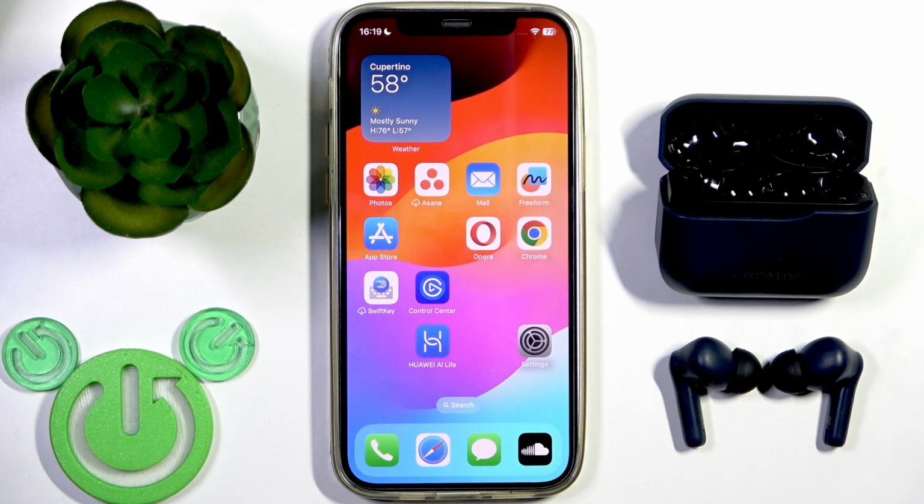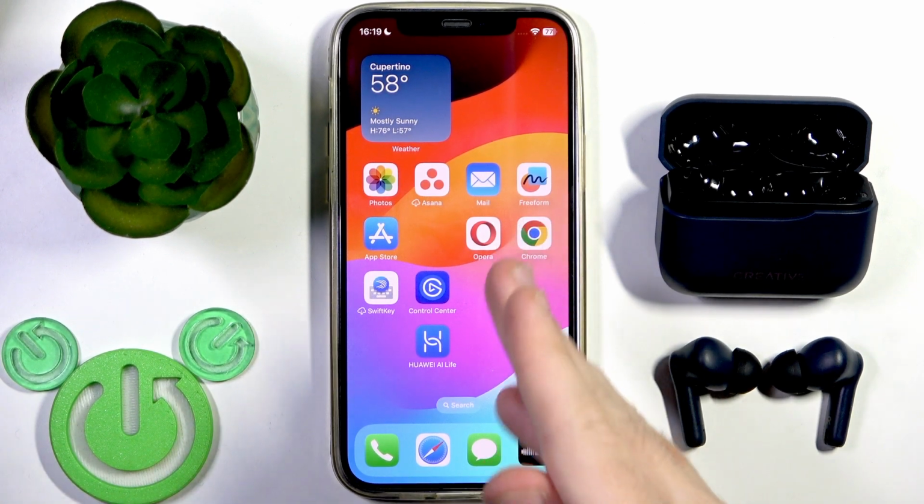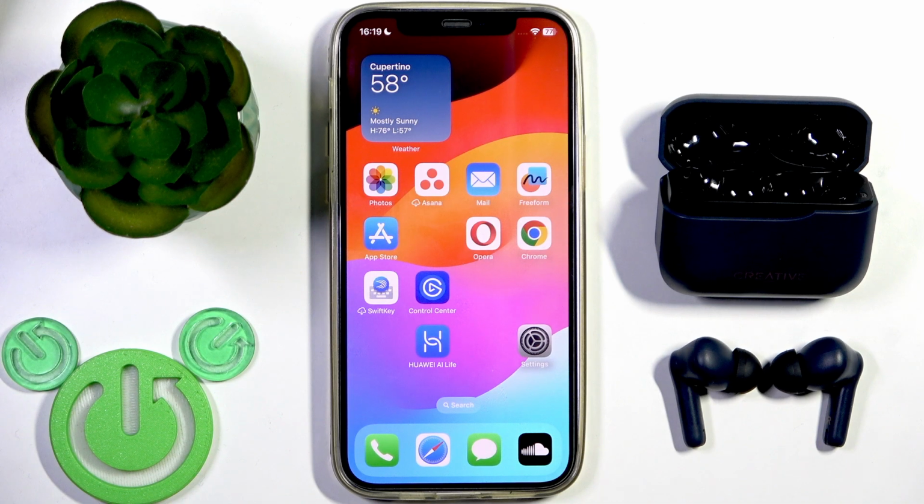Firstly, I will show you how to enable or disable it on your Apple device, and then I will move to Android. But some Android phones have a system that visually looks more similar to iOS, so maybe you need to check this part also to find a similar path to these settings.